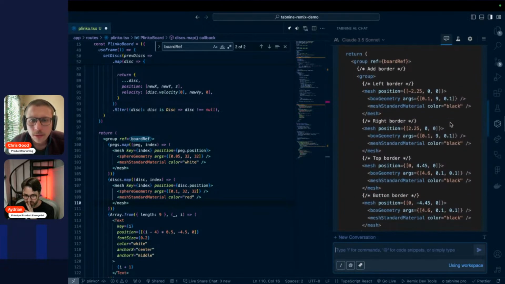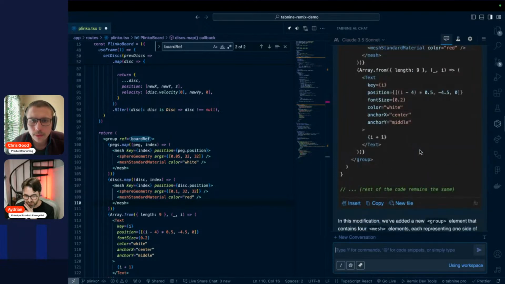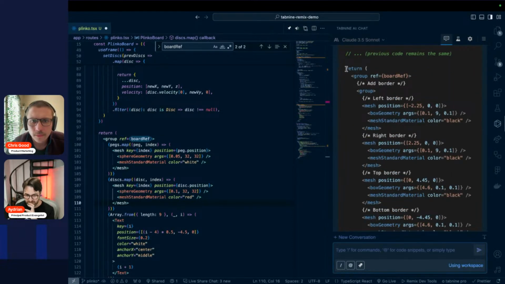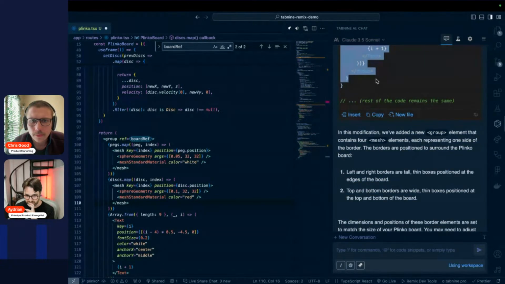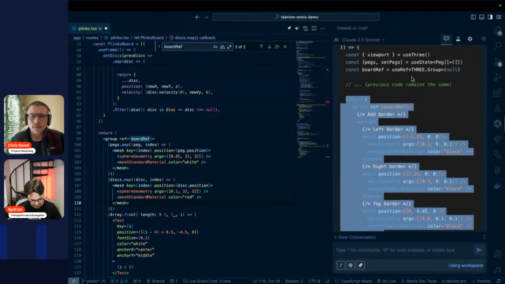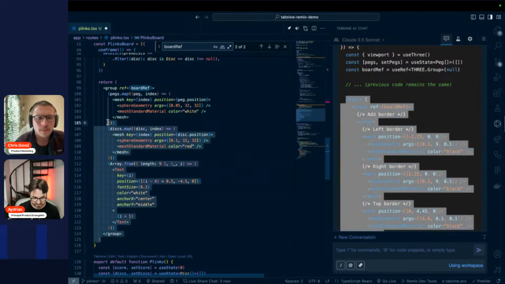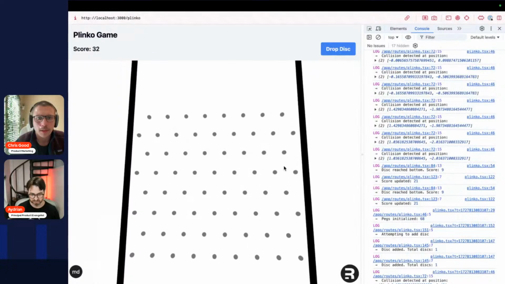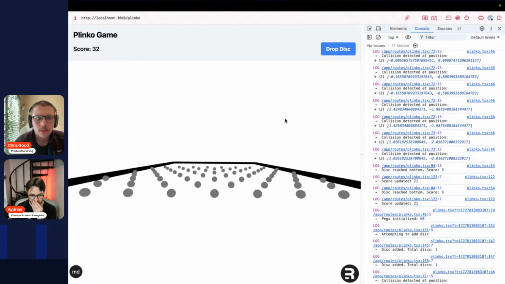Previous board, add left border. Okay, so I'm going to just copy the return. Okay, and this should be what we are replacing. Oh my gosh. So the board is too big for one.